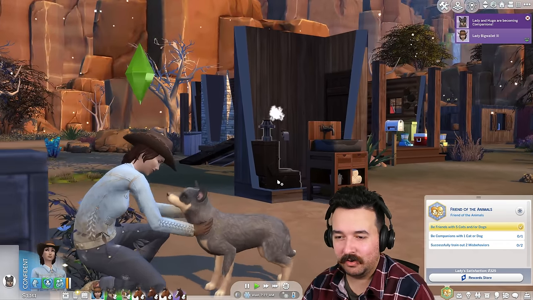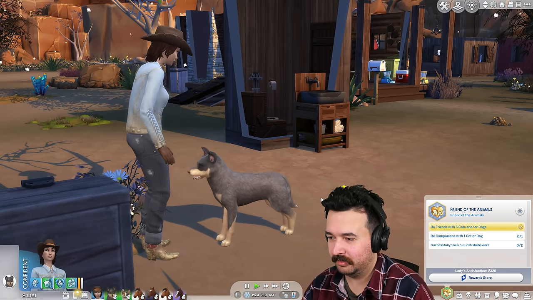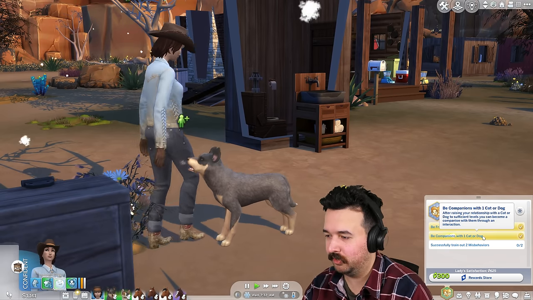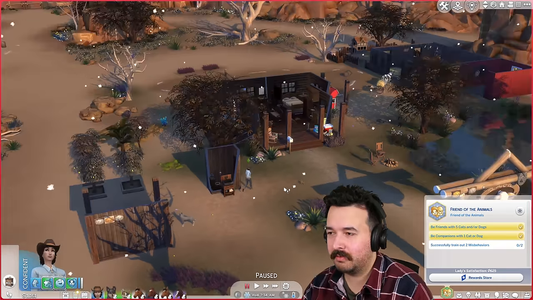Yay! Don't worry, Hugo. We're going to be together forever and ever and ever. And you're going to give me some sweet aspiration points. Oh, satisfaction points. There we go. And oh, I have to actually train. We're probably not going to do that. Right. The other thing we want to do.